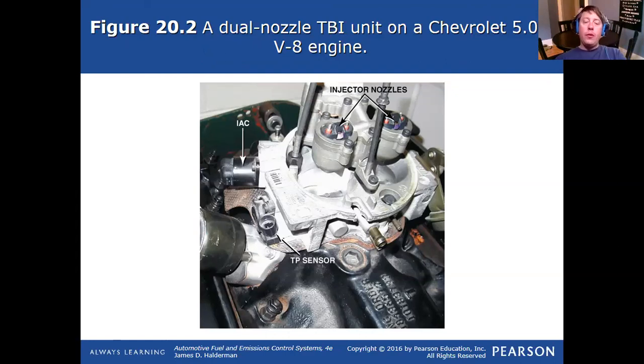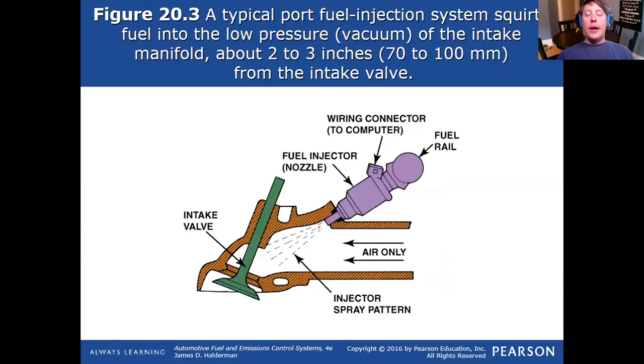If we're spraying fuel at the beginning of where air enters, the air has to travel a long distance, and the cylinders at the front and the back are going to get a different mixture of atomized fuel versus the cylinders directly below these injectors. So in this setup we'll end up with varying air fuel ratios delivered to the front cylinders and the back cylinders versus the middle cylinders.